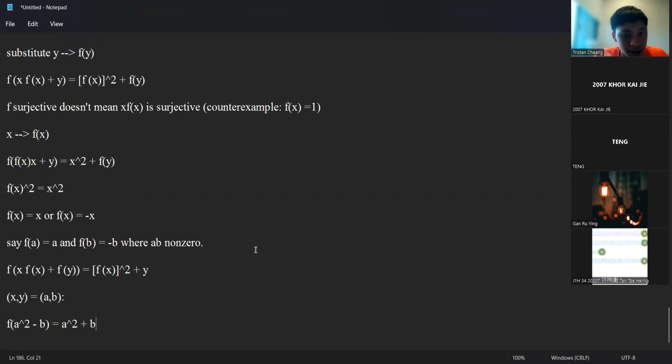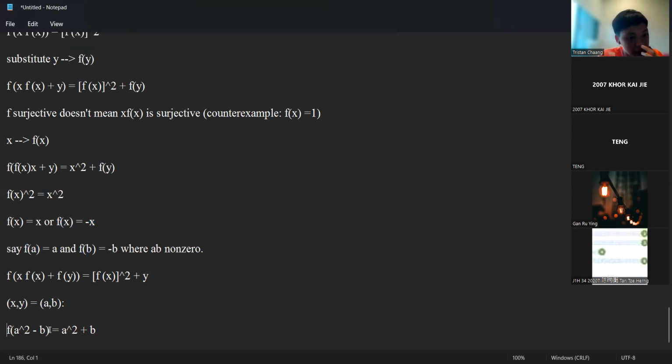How did you get f(b) equals minus a? No, f(b) equals minus b, because you want b to satisfy this. So you don't want one x to obey the first rule and another x to obey the second rule. Of course, we hope to see that we cannot do so. So we say, let's say a fulfills this one and b fulfills this one. So we see what happens.